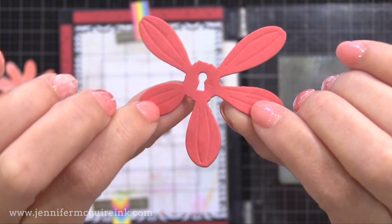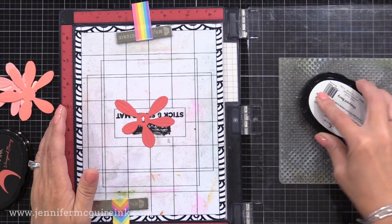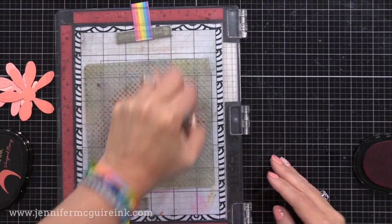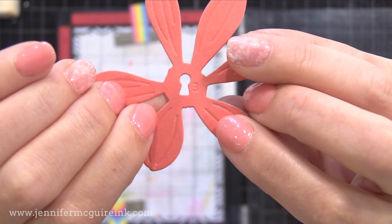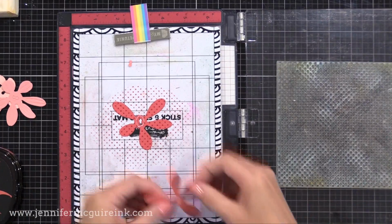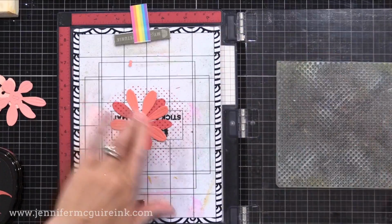And I'm putting that right onto the sticky mat that's inside of my stamping tool. Onto that die cut, I'll stamp that same Dainty Swiss dot background stamp. I love this stamp. I'm stamping that with a darker red ink. By the way, that was die cut number 4. I remember now. And now I have die cut 3. So you can see the 3 engraved on that. And I'm going to glue that on top of the 4, right there at the center, lining up that keyhole.